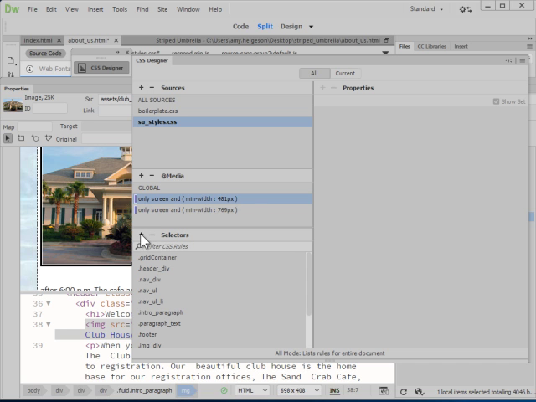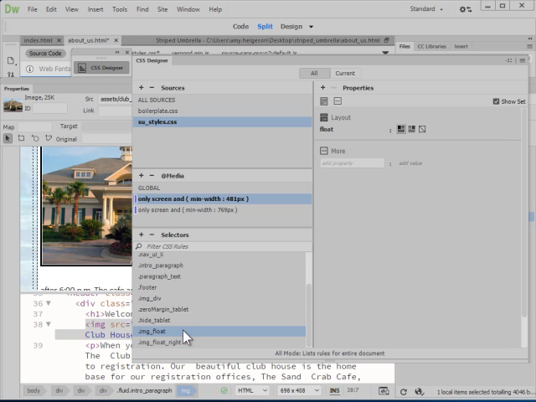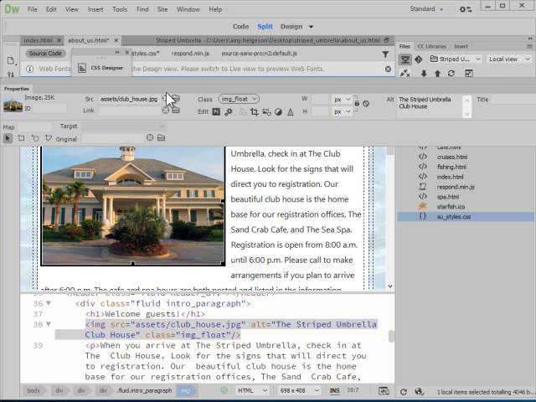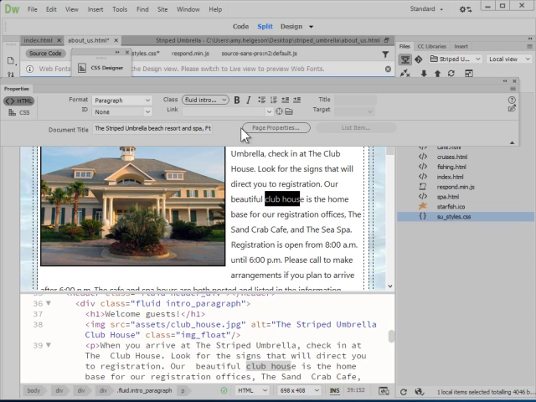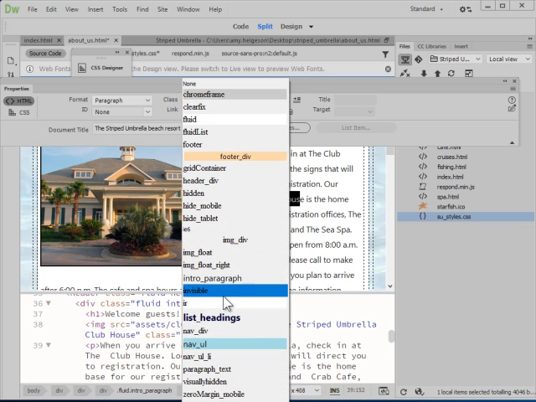From there, you just click on the plus symbol. If I accidentally create something that I don't want, I just select it and I can click on the remove selector icon as well. So I hope this helps you understand the CSS Designer panel more. Again, just a reminder that once you've defined the style, you need to apply it through the Properties Inspector using the class property. So if I were to select text, it would be the same thing, and I would look for it in this list.